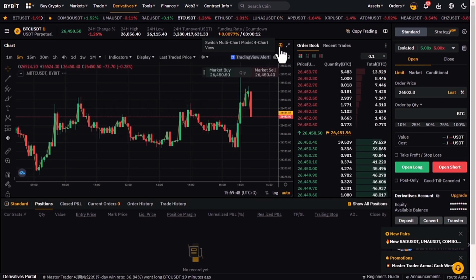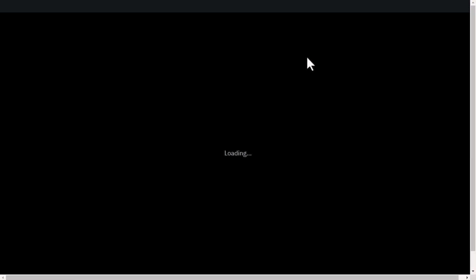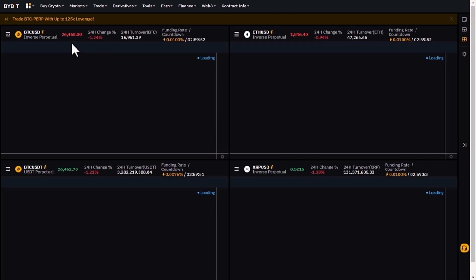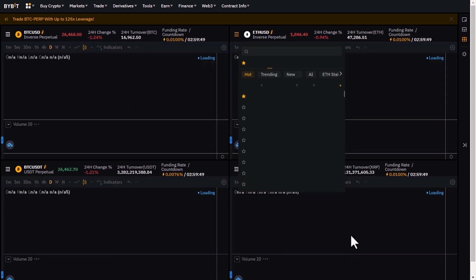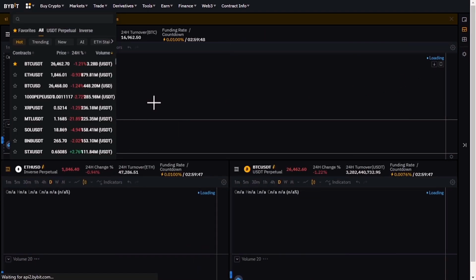And then here you can have a multi-chart option. If you are having a multi-setup screen, or you're connecting your laptop to a bigger screen, or you have two screens, whatever it is, you can just use this option here. Let me do it for you. So you can have 4 charts in front of you, for example, one Bitcoin on one time frame or another time frame, or different assets. It's up to your trading strategy.